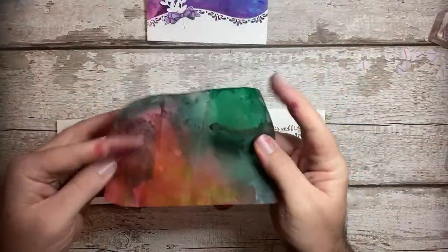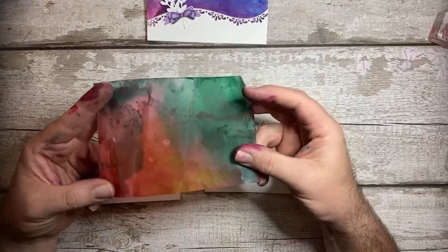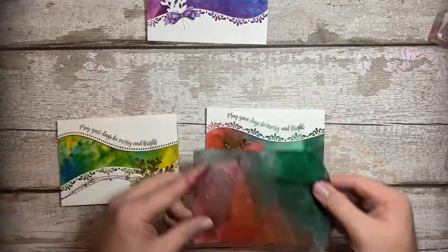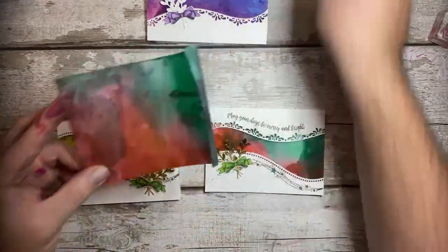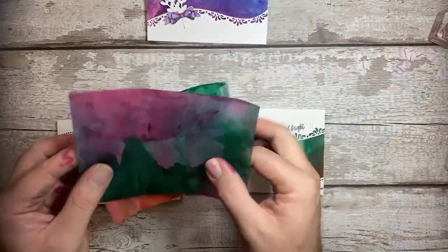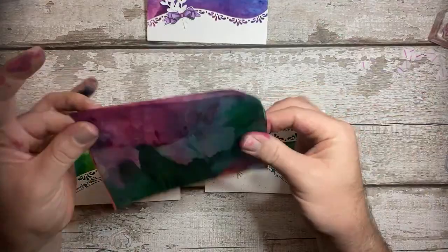I've got lots of the red and the greens, so you can see it looks a complete and utter mess, but once you get it into the channel and then you get a nice white card behind it, it then makes things pop a little bit more. So don't be put off by these. They look horrible to start off with and messy, but they do work.